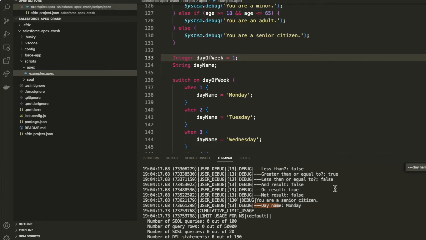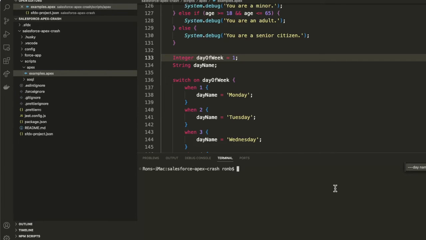All right. Let me completely clear this console here. And let me now give a completely different value outside of these. As you remember, we don't have a 6 or 7th value. So I'm going to set this to 6, for example, like Saturday. But again, we haven't defined this anywhere in our code. So we're expecting this to show us weekend. Let's run this again.